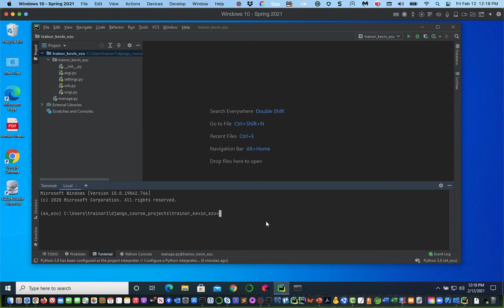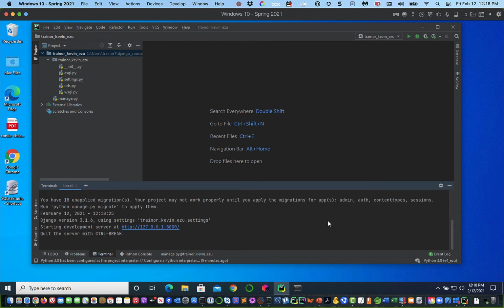And when we want to run a manage.py command, we just have to type in Python space manage.py space, and then the command runserver. All right, so that's it.